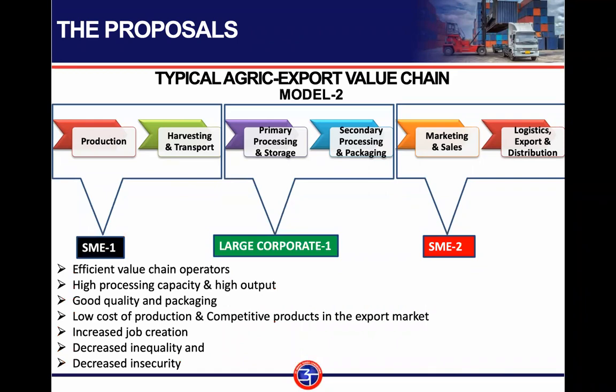to build a large processing plant, either for cashew nut or for palm kernel or for palm fruit to produce palm oil or for cocoa to chocolate? SME1 is the farmer producing, harvesting, and transporting. SME2 buys from SME1, gives it to this large corporate. And this large corporate, we collect it, and when it collects it, you know what it does? It will process into finished product and package it in my brand. So that means this large corporate can process for many businesses who will have created enough jobs for SME2 to have plenty of SME2 selling both locally and the international market in different brands.